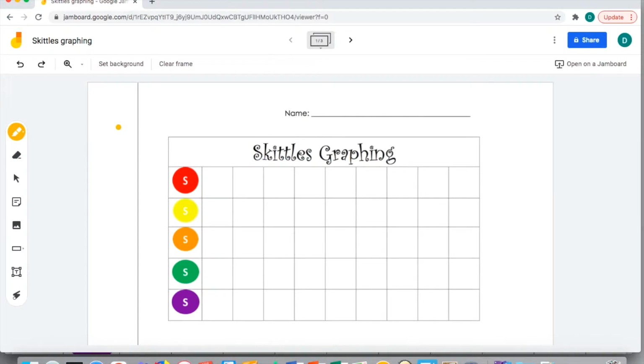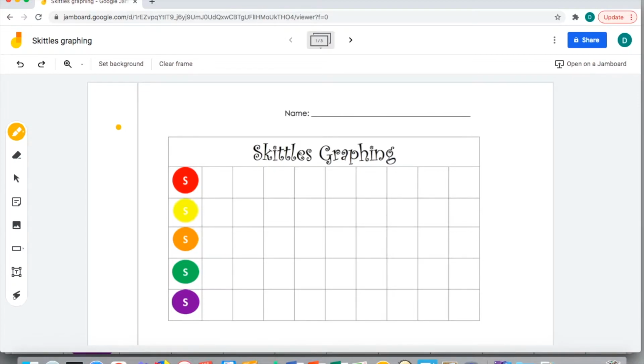Of course, you don't have to use Skittles. You can use a bag of crayons. You can create shapes instead of calling them Skittles. They could just be color graphing, circle graphing, whatever you want to do. M&Ms, crayons, markers, whatever works for you. You could pretend they're Skittles and just cut out circles and have the colored shapes in, right?